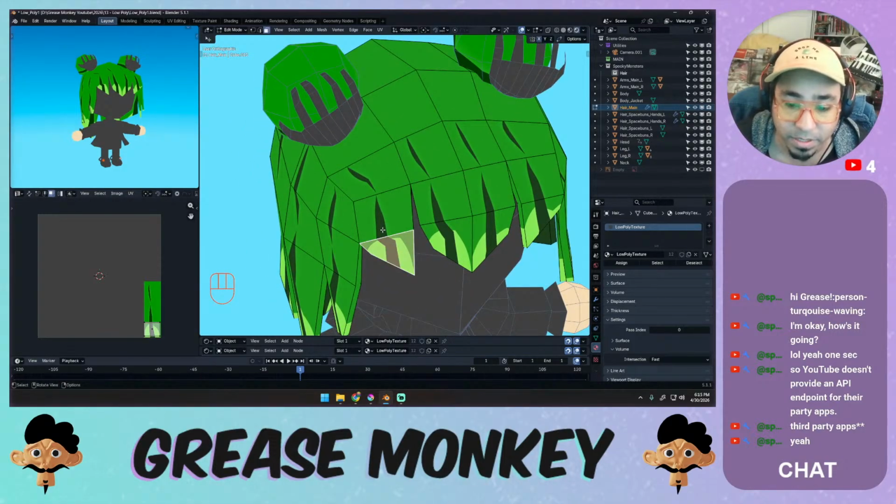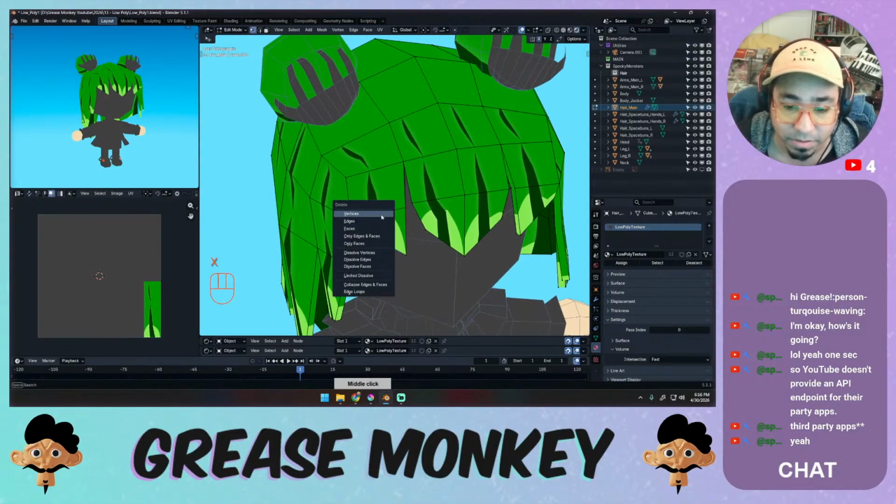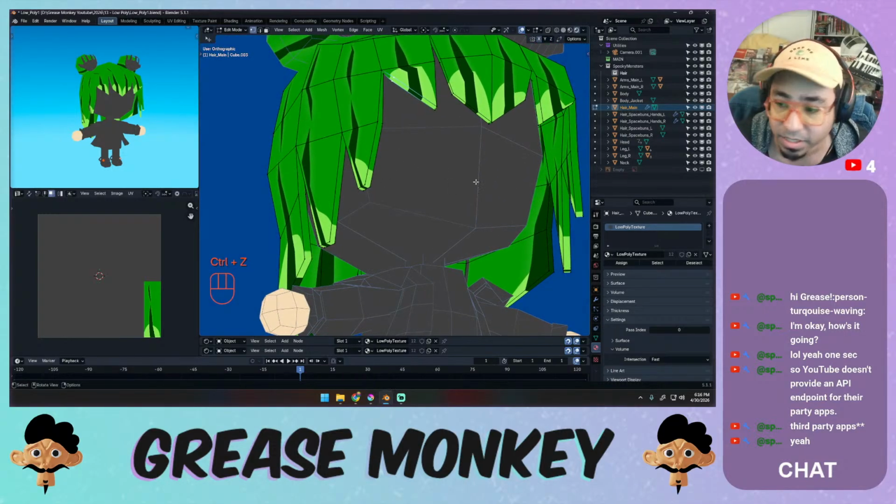So we'll grab these. This is a weird hair strand. I feel like it should be a. Do we just use triangles? Yeah, we should probably just use triangles. What if we get rid of this point, this vertex? Oops. Does that connect to anything?